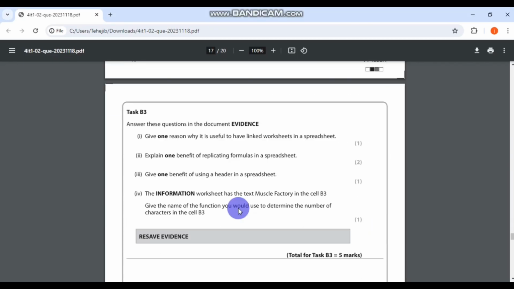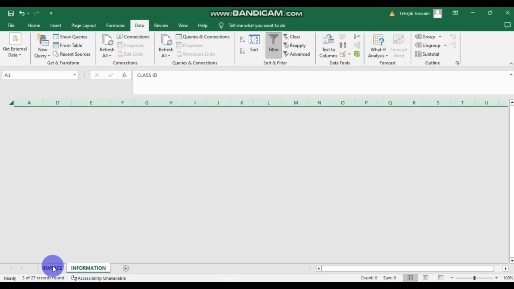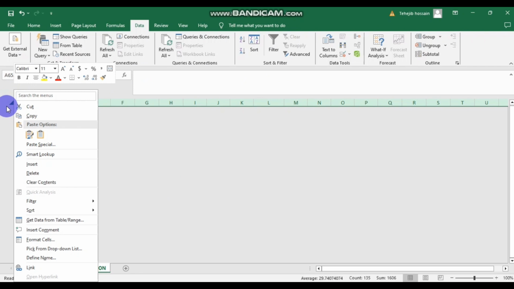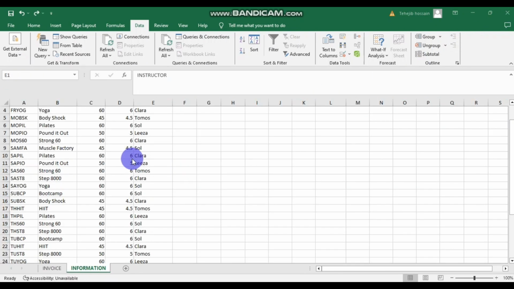Now we'll move to task B3, which is to answer this question in the evidence document. Give one reason why it is useful to have linked worksheets in our spreadsheet. Linked means, if you go to this one, just remove everything. So this is the data sheet, right?